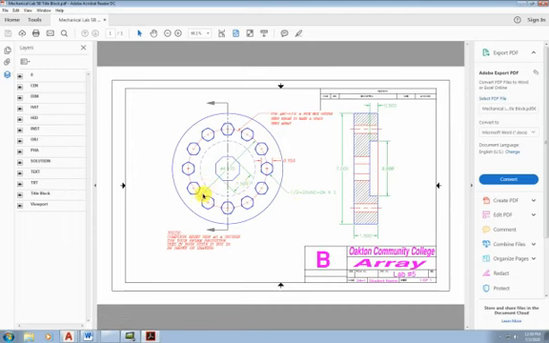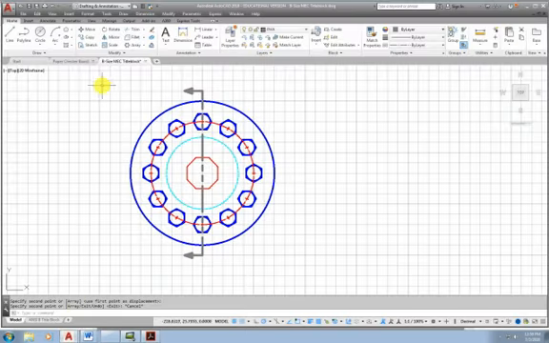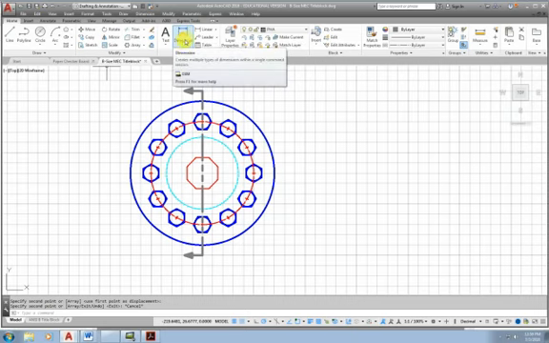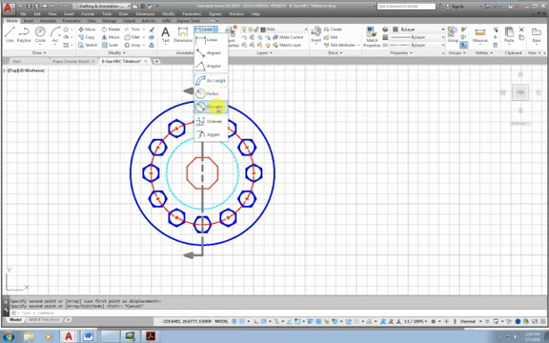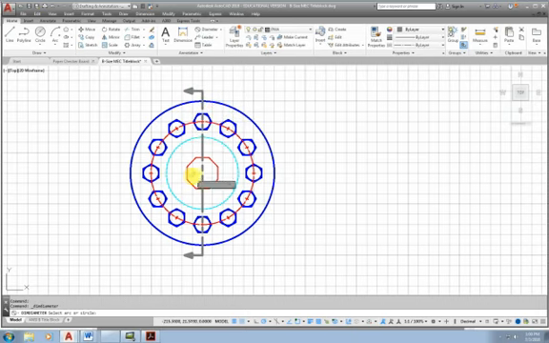And so I'm going to come in here, enable the dimension layer, and set up this diameter dimension, this width between flats, and this is a note. So we'll come back to our drawing, and I'll say this automatic dimensioning I'm not a big fan of because I don't have enough control over it. I prefer to go with the pull downs and just say I want a diameter dimension.